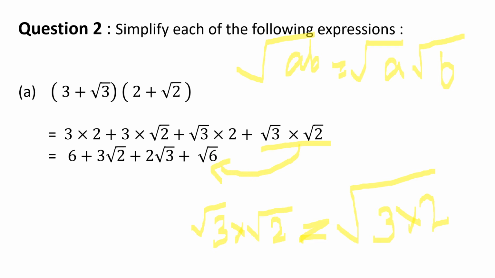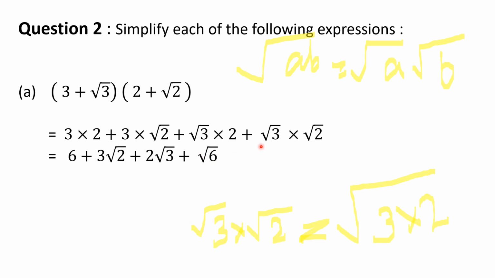Okay, so now you can see that there is no number that I can add or subtract. There's no way to simplify this further. 6 is a normal number. 3 root 2 and 2 root 3 I cannot add because the roots are different. Root 2, root 3. If it was the same roots I can add, but here different roots, so I cannot add. Root 2 is different from root 3, right? So I leave it as it is. Now root 6 I cannot add with 6. Why? Because this is a normal number 6 and this one has a root, so I cannot add both the numbers, right? So you can see that this is the most simplified form of the answer. I cannot simplify it further, so I leave it here because this is my answer.